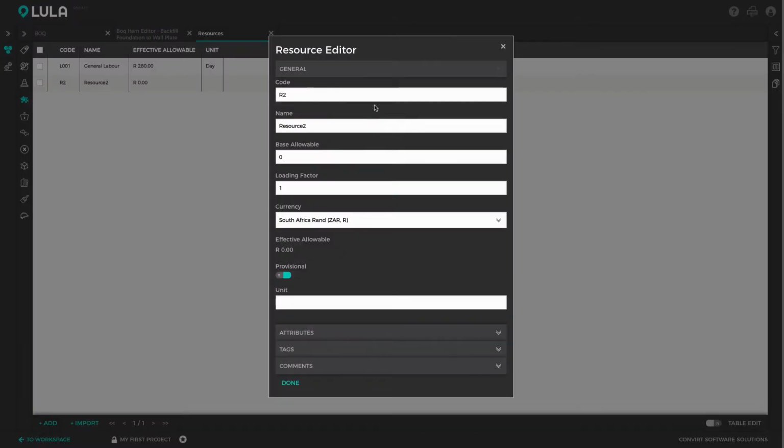And then let's create some material. So I'm going to create the building sand. This is a material, so I'm going to give it a code of M001. Please note that you can give these resources any codes that you desire. So it's really up to you how you code your resources and what names you give them. And there's no restrictions on the letters or the characters that you can put in these fields. Right, and this is building sand. Let's say building sand costs 85 Rand per cube.